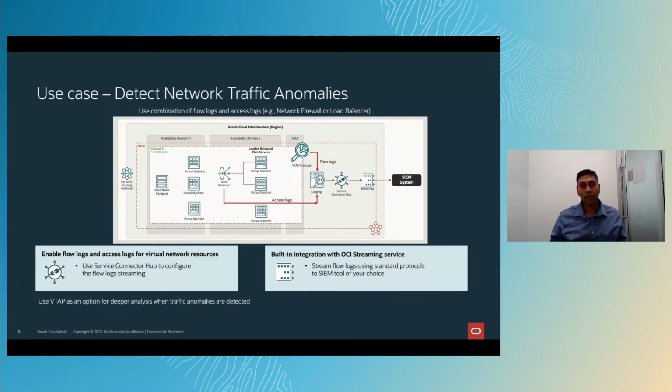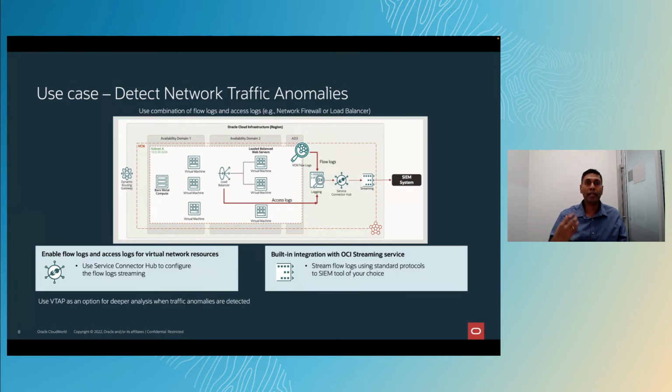In this use case, we recommend starting with the combination of flow logs. The flow logs can be enabled at a specific resource level or at the subnet or VCN level, depending on what your requirements are, with a specific filter.